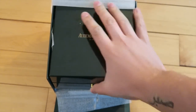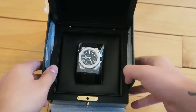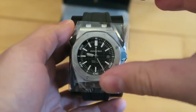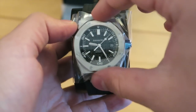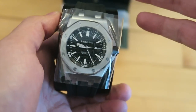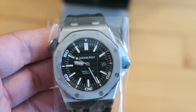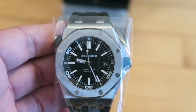Inside you have Audemars — all of their branding on the top of the box — and then it clicks in and lifts up. Inside you have the watch in this really nice leather bed. Now what drew me to this watch specifically is a couple different things. This is technically a diver watch. If you were to actually be a diver, you probably would prefer something like the Sea Dweller from Rolex, only because in making adjustments mid-dive, the way that you do that on an AP is you pull this out and it's not very practical underwater. For me, I want to be wearing this every single day.